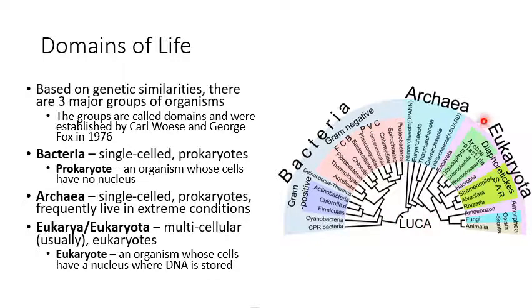So one thing that you can see when you look at the tree of life here is that archaea are more closely related to eukaryotes than bacteria are. So bacteria branch off from archaea right after Hooke lived, and then the eukaryotes actually branch off from archaea right here. So that's a ways after Hooke had lived, and we are actually more closely related to archaea than to bacteria. And that's borne out in our genetic sequences and also in some of our characteristics. For instance, the way that we store our DNA actually looks kind of similar to the way that archaea store their DNA.